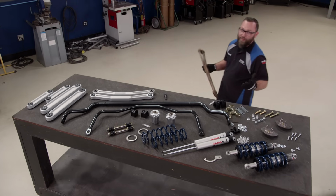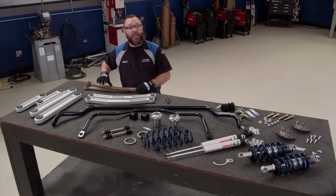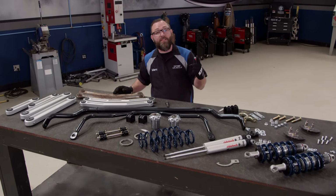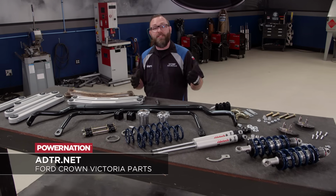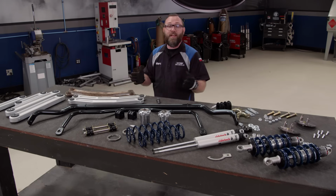Well, we've already established there's not a ton of aftermarket support for these Crown Vics, but thankfully there is some. And to keep you from searching all over the place to get all the parts you need, there's a one-stop shop called adtr.net. We actually talked to a guy there named Chris. He helped us assemble a parts list of everything we needed to make our Crown Vic handle the way it should. And that's everything you see here on this table.